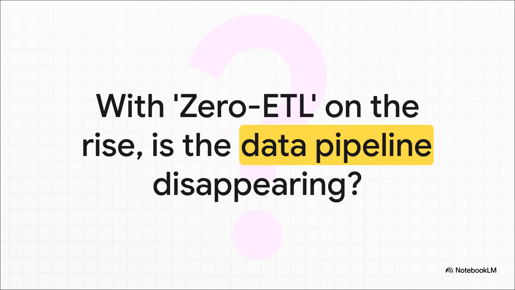So what's next? Where is this all going? We're starting to hear new buzzwords like zero ETL, which promises to let us query data directly where it lives without moving it at all. So you have to wonder, is this whole idea of a data pipeline, this process of moving and transforming data, is it starting to disappear? Now that is a question that's going to define the next few years of data engineering.